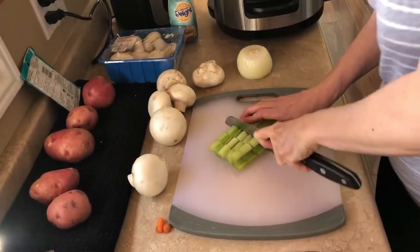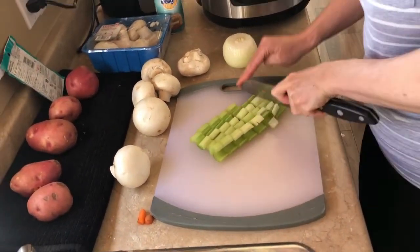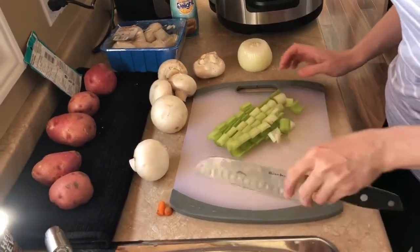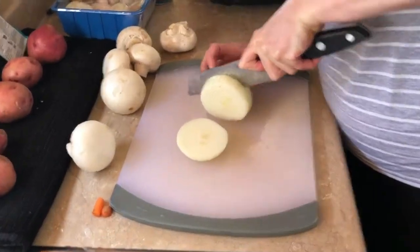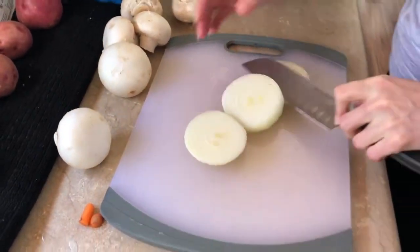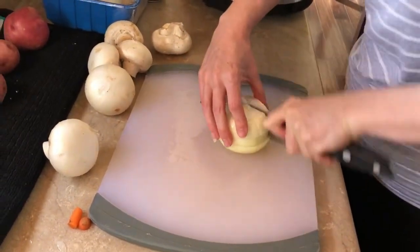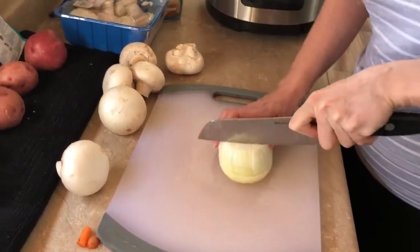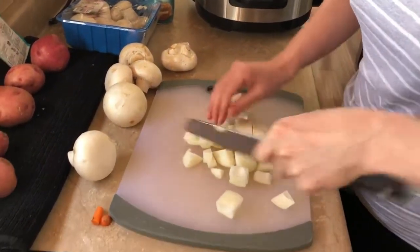Lisa's hard at work doing the multitasking. Look how much celery in one shot, hey? So getting the celery going, get that in there. I'll let the crying begin. Everybody loves that. They're not even wearing goggles, huh? Have you seen those? Have you guys seen the goggles? Just chop it up. Everything in a stew, at least our stew, nice and coarse.